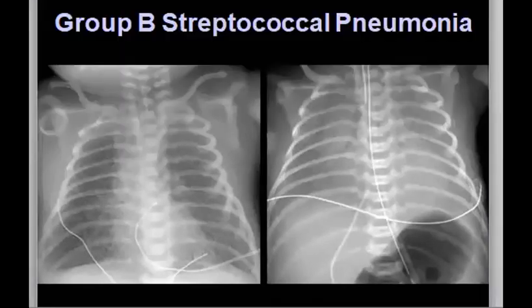I know it's not easy. At least know it for the MCQ, just know the differential. Also in the images, you can look for good lung volume. And if it is good lung volume, you are going to mention group B streptococcal pneumonia. If it's low lung volume like this, it will be streptococcal pneumonia group B or surfactant deficiency. Yes. Okay.